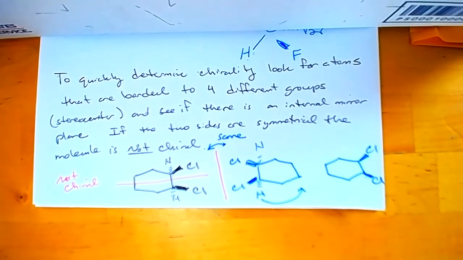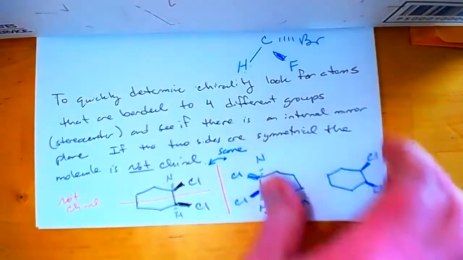So chirality is when you are trying to describe a single molecule. Does it have an enantiomer associated with it, okay? Now, if it does, well, then you have to be able to classify that enantiomer, okay? You have to be able to describe it and say basically what it is, okay? So how do you go about classifying enantiomers? And so there is a set of rules, and I'm getting ready to go through here.